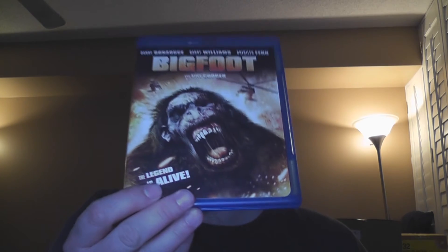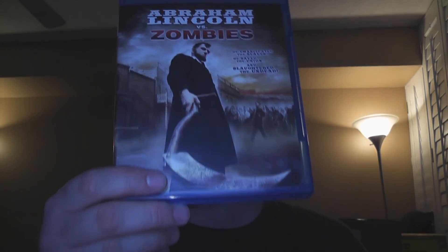Next up, action. Action is something that they tend to steer away from, actually, and we've got Three Musketeers. I don't know if I want them to do too much more in terms of action, but it is what it is. Next up, you know what the clear ripoff is — Battle of Los Angeles. Next up is actually not too bad, and it stars Danny Bonaduce, and that's Bigfoot. Had to create a whole new monster with Bigfoot for that one. Abraham Lincoln vs. Zombies — not the original one, this is Zombies.